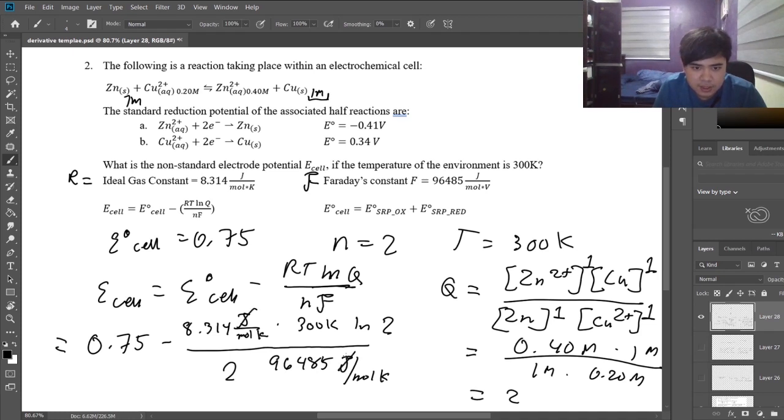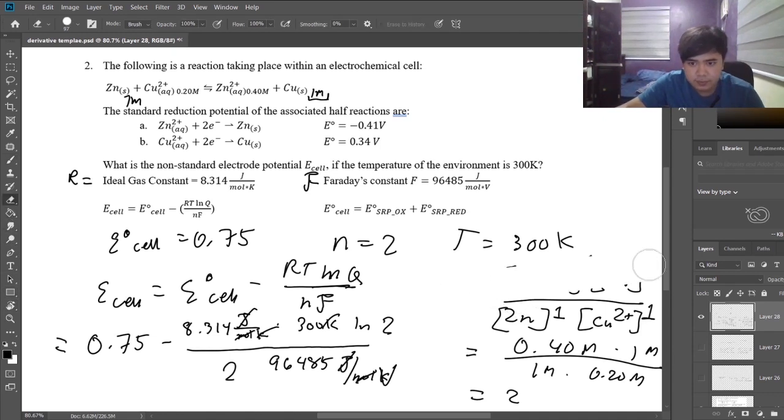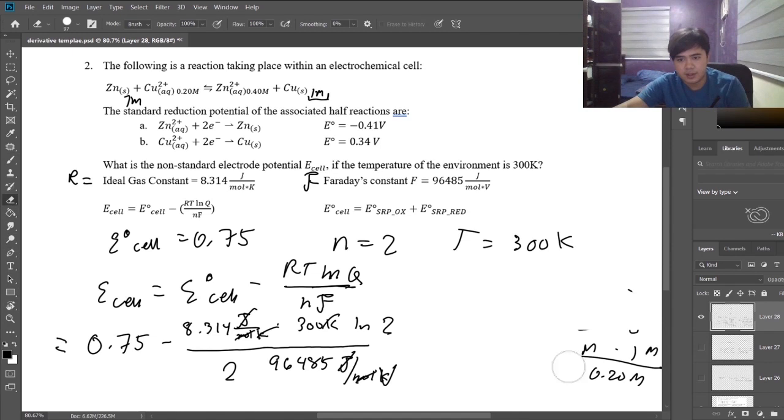Joules and joules cancel out. Moles, no, not moles Kelvin, moles voltage. Okay, moles and moles cancel out. The Kelvin and this Kelvin cancel out. There's no unit here. And for the voltage, this goes up. So this is in terms of voltage. So let's try finding the E cell using the calculators at hand. You should have calculators here because you cannot do this by hand. Please don't try doing this by hand. It will hurt your hand.